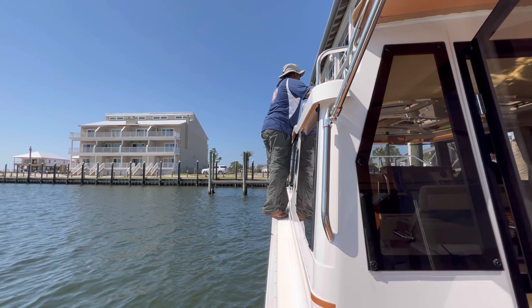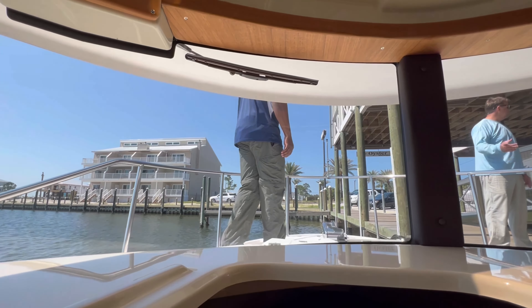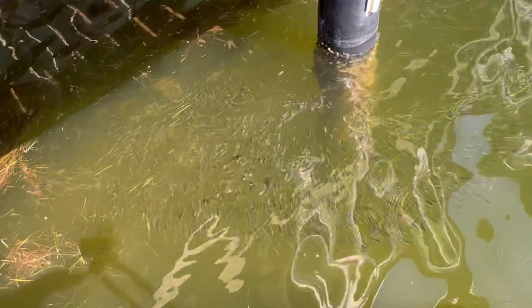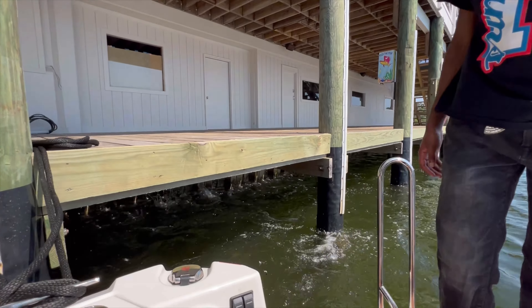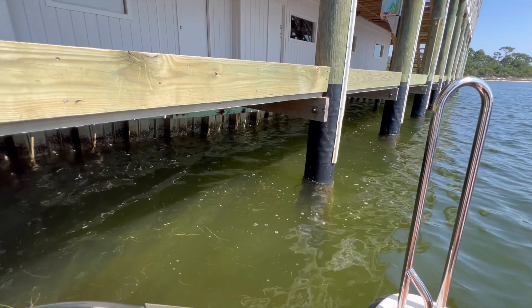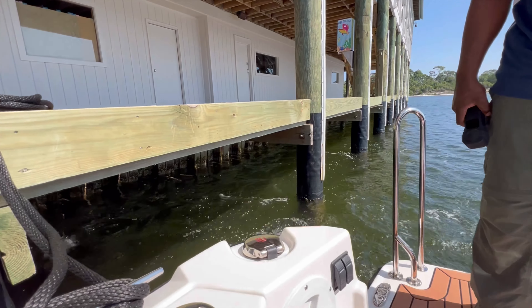We knew we wanted to try and get on a boat before we left Pensacola. We were trying to go to Jannell, but unfortunately the one they had there was on a trailer. So Jonathan called around — of course we'd looked at Ranger Tugs online but weren't expecting to be on one. They had one actually in the water, and Eric, one of the salespeople, let us get on it. It's a really nice boat. I do like it, but I agree the wood is very retro. I don't love the fact that you pretty much risk your life to get around to the front to anchor, but yeah — it's nice.